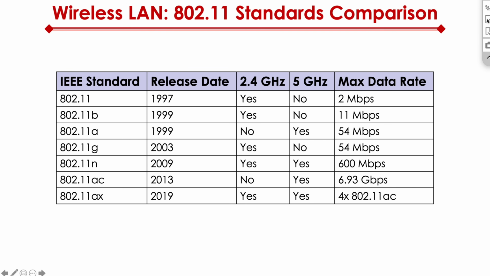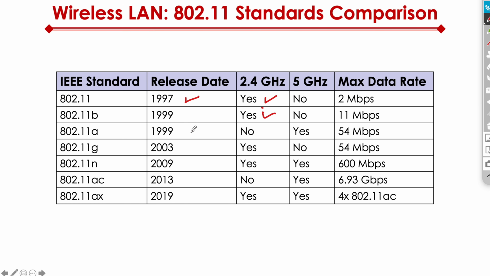Now let's look at different 802.11 standards that are out there. In the beginning, 1997 is when wireless technology was introduced. Can you imagine a life before wireless? I cannot. So it's kind of humbling looking at this table here. It was at 2.4 gigahertz, 5 gigahertz wasn't supported, and the maximum data rate at the time was 2 meg. Then in 1999, 2 years later, we had 802.11b. Once again, it supported 2.4 gigahertz, did not support 5 gigahertz, and it was quite a significant jump, 11 megabits per second in throughput.